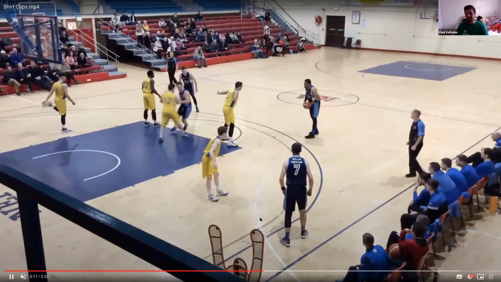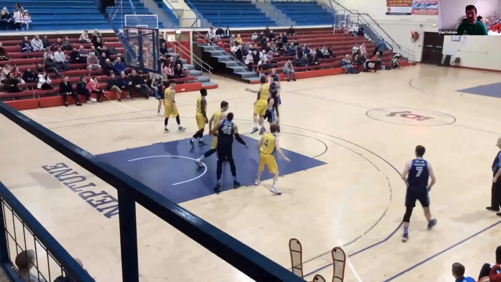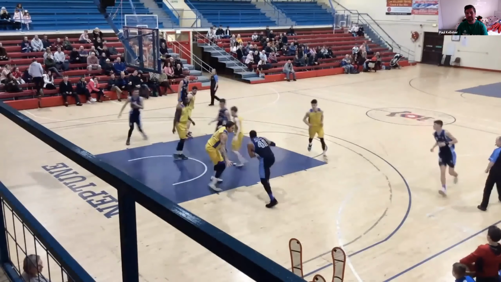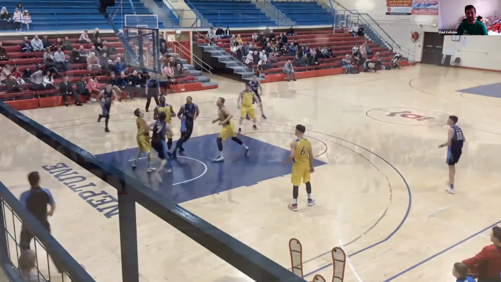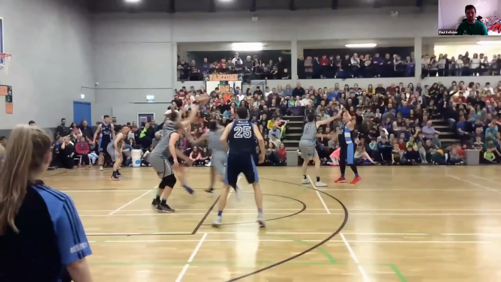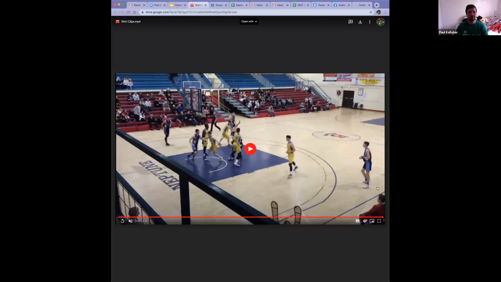Here, he gives it to the 5, and we're coming back off the handoff. We take away the penetration, we kick it back out, reversing, getting our weak side stagger, Spurs cut, and now we're freeing up a little bit of space that we can get into. And here, a little bit cheeky, the defense thinks we're coming back into the screen, and we just get a lob over the top on that. So that was just a little bit cheeky in terms of our quick hits on that one.